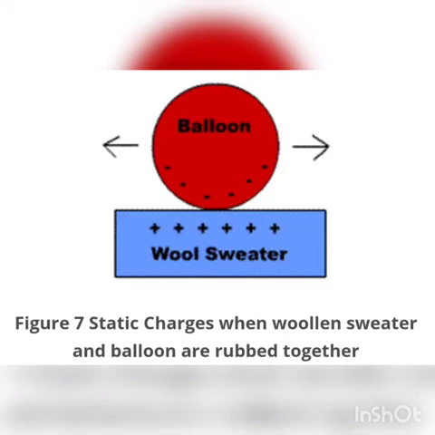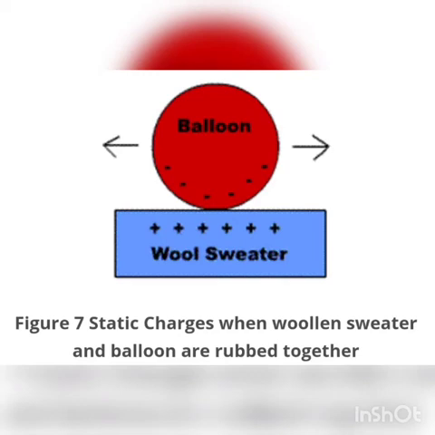Now from this, another topic arises, static electric charge. Static means which doesn't move. So this is an electric charge which doesn't move. That is, when two objects are rubbed with each other, the charges will not flow. How does it happen? When two surfaces come in contact with each other repeatedly, it results in the transfer of electrons from one material to another.